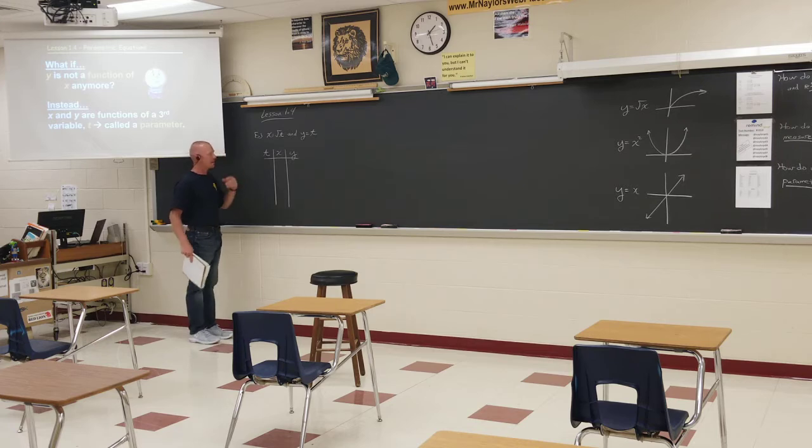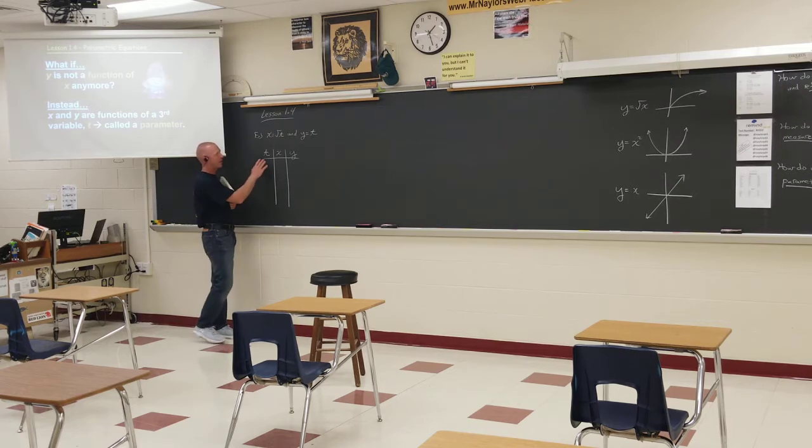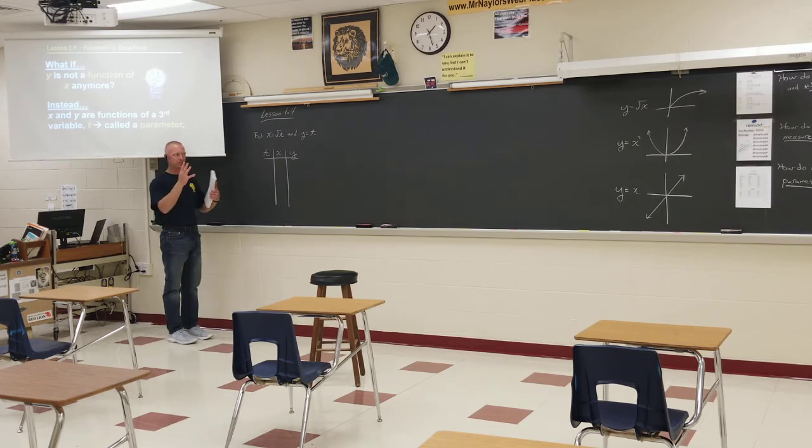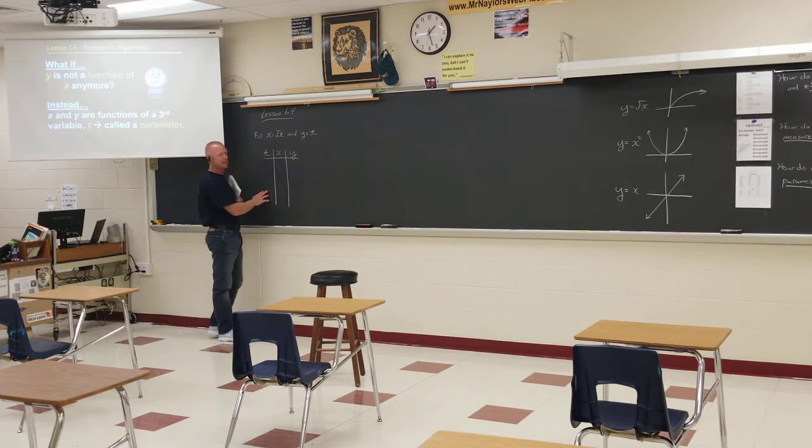Now you can see that this table of values has 3 columns. And so it would be nice if we could start to input some numbers. And my question would be for you, what kind of numbers do you want to input for t? Now there's a lot of numbers out there. There's positive numbers, there's negative numbers, there's big numbers and small numbers. So what kind of numbers could we plug in here for t? Well, observation would tell us that there's certain t-values that you can't plug in, and that would be negative t-values.